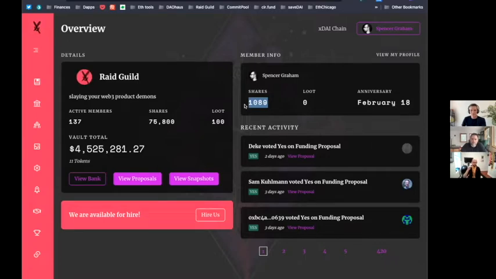And that's been the model of trying to target a stable share price so that we're not taking profits from the revenue that the guild brings in. Instead, we're recycling those funds to improve what we do internally, but then also to build products and tools that anybody can use. That model might be changing in the future as we figure out the right way to scale and the right way to expand the impact that we can have. But that's basically the way it works currently. So this is the overview. We can see what's in the bank if we want, but probably more interesting is to see the list of members.